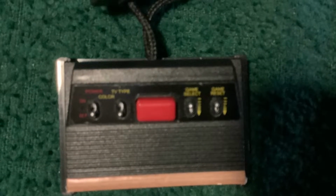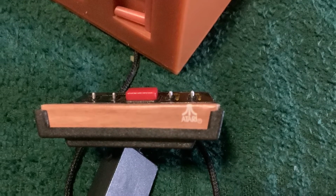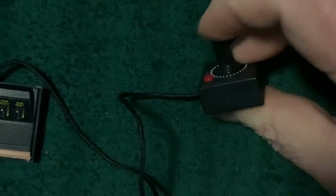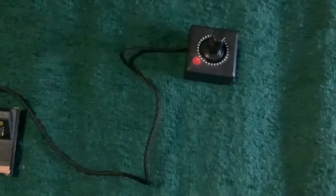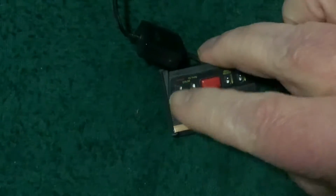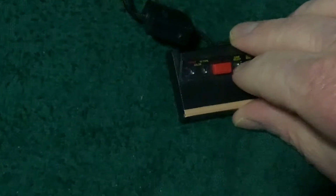Here we have a close-up of the console with a little red button. This is a little tiny miniature RF switch simulated. And here is some simulated wood grain 70s wonderful goodness. The controller is clicky. Seems like it'll probably work okay. We'll have to see. Little red button is clicky too. These switches look like they want to work, but they don't do anything.